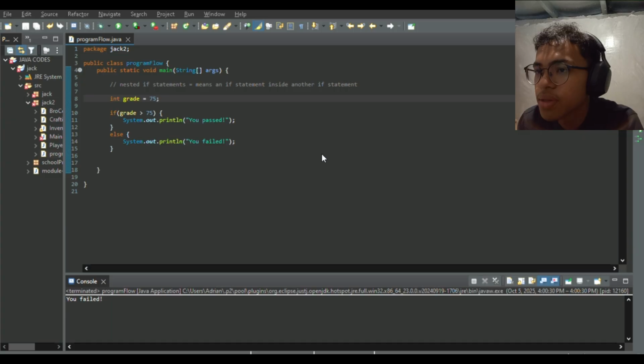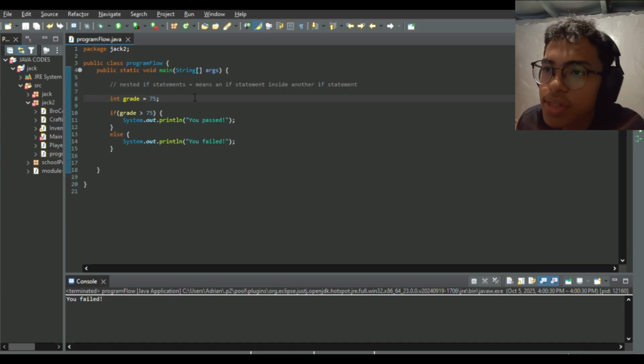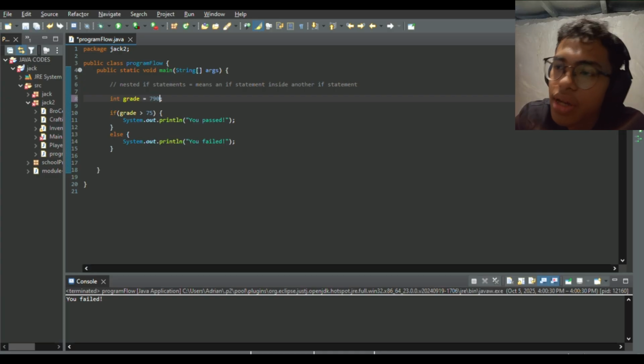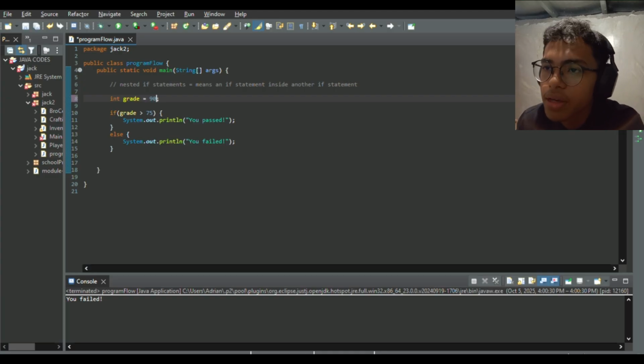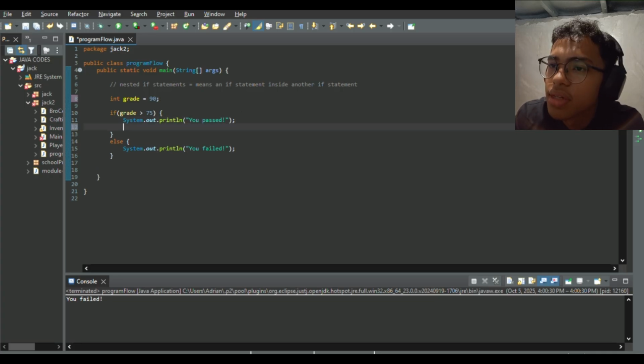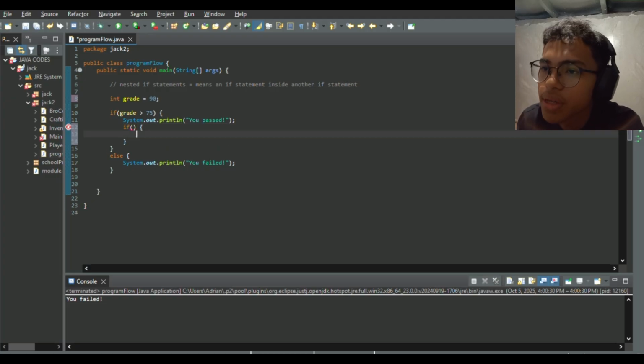So what if I'm with high honors? Let's set our grade to be 90. In this case, we will add another if statement inside this if statement. So let's do that. If condition plus curly brackets.